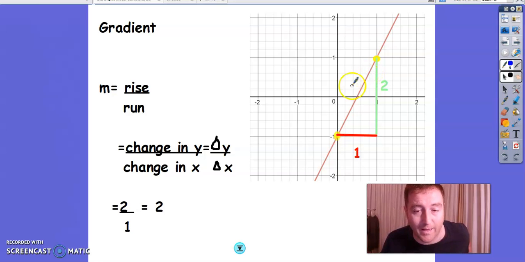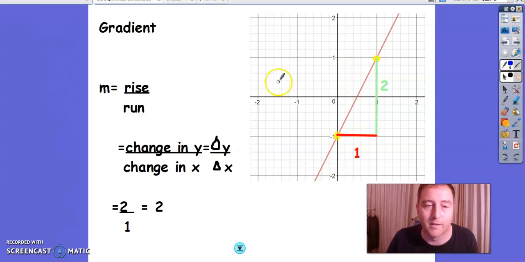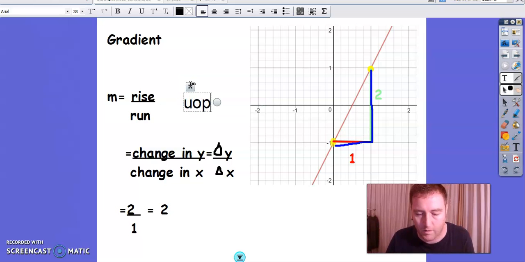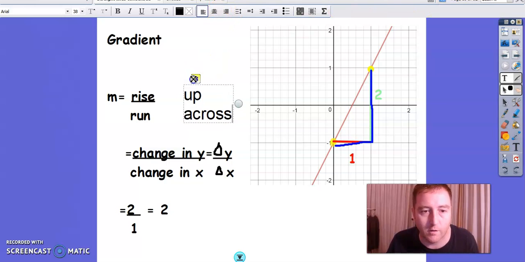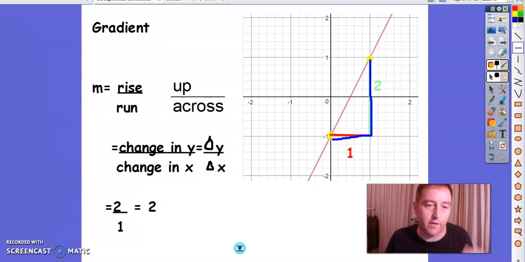And that's all there is to it, which makes it sound simple. It is not simple. It's going to take you a bit of practice. Might be worth just pausing this, going back, recapping that. But it's rise over run. How much it's gone up divided by how much it's gone across. Up divided by across. Rise over run. Some people prefer that one. It's the same thing. Rise over run, up divided by across, change in y over change in x. It's this divided by this to work out the gradient of a line.